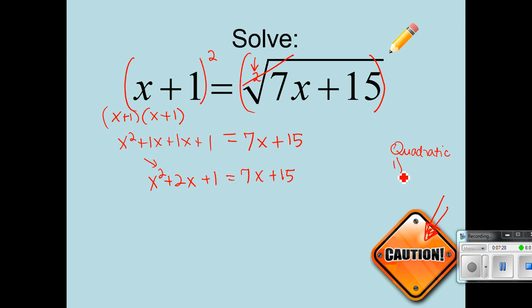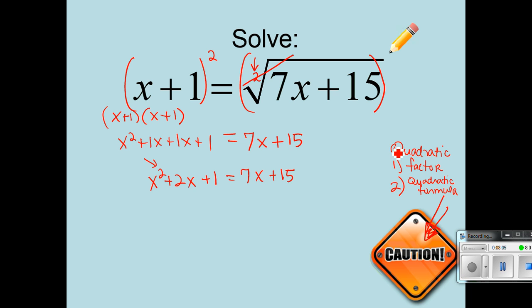How did we solve quadratic equations? Well, I remember talking about 3 or 4 different ways, but we're only going to focus on 2 ways. One, we'll focus on maybe being able to factor it. Now that's not always going to work, but it's nice to always try to see if it's factorable. If it's not factorable, we're going to use the quadratic formula. So the first thing we're going to do is try factoring. If factoring doesn't work, then we're going to go to the quadratic formula.